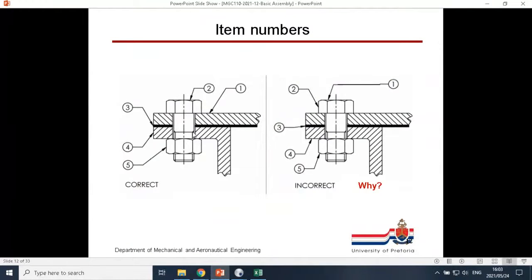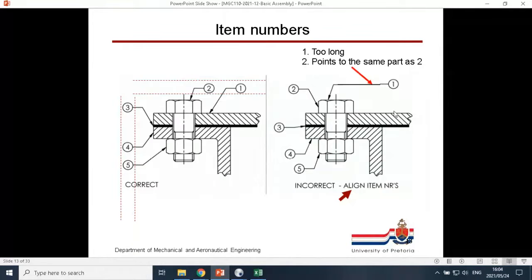Okay, so on the left hand side we have the correct numbering. On the right hand side there are a couple of mistakes. Firstly, 3, 4 and 5 are close to each other, so if possible make them line up. You'll notice also 3 almost looks horizontal, so if possible rather move it so that it is not perfectly horizontal but at an angle. Number 1 has a super long horizontal line, which is not right, and number 1 refers to the same part as 2.